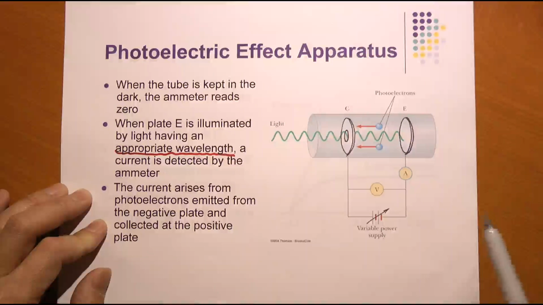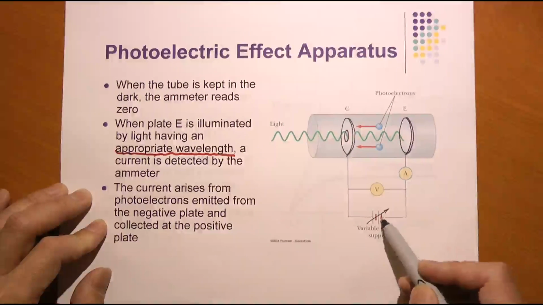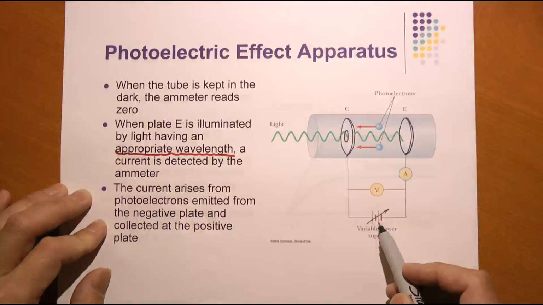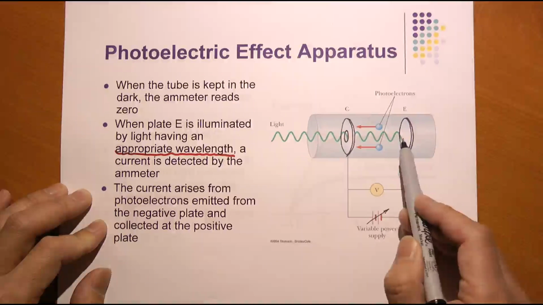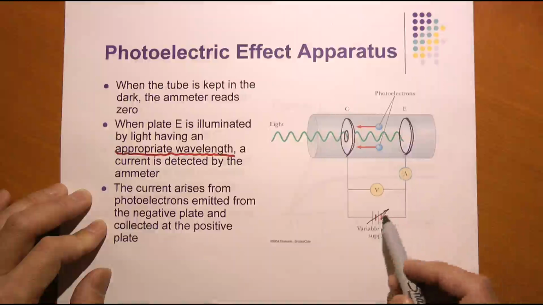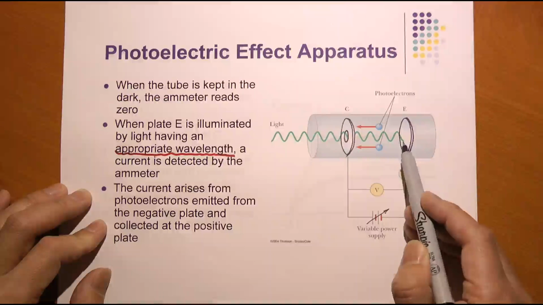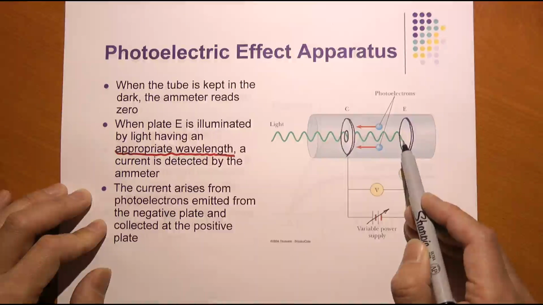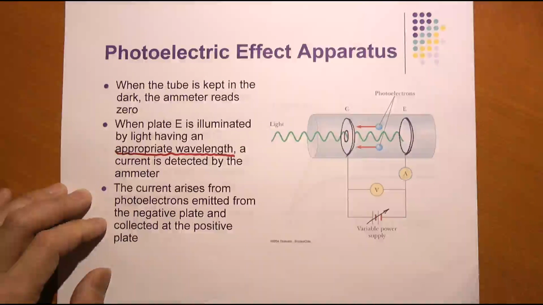That makes sense. There is a voltage which I can adjust here. That is the voltage difference between plate C and plate E. Right now this voltage is positive, which means the electrons, upon being yanked out of this metal plate, will be accelerated by this voltage. And I can actually reverse the polarity as well, so that the electrons, upon leaving plate E, will meet a resistance. But if they have enough initial kinetic energy to begin with, then they may still have enough energy left to overcome that resistance so that they can reach plate C and still produce a photocurrent.